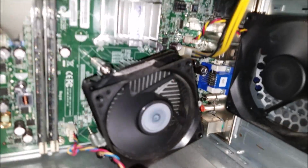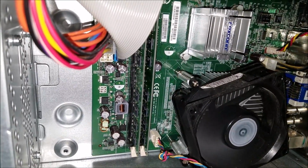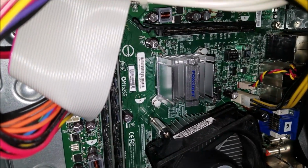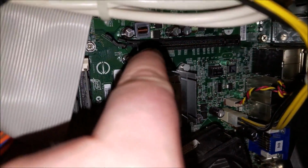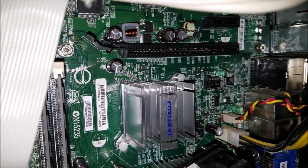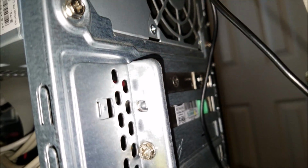You can see the fans themselves are in good shape. No extraneous noises. The bearings are all in good shape. It says 2 sticks of 2 gigabyte each of DDR2. This is 667 megahertz memory. See, this is a Foxconn motherboard, which is definitely not one of my favorite motherboard manufacturers, but it's definitely not one of the worst out there either. Those, was it, Pendragon motherboards are a nightmare. PCI E16X slot, and then up there is a lowly, if the camera will get it, X1 PCI Express slot. I got another one that's populated by a modem, and then you have a regular PCI card, 32-bit card in there that's actually an Ethernet port. So I don't know, that's that one right here. I don't know if that's because the internal port doesn't work or if somebody just added an extra one so they could have 2 ports.